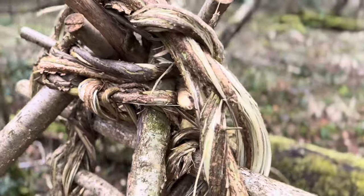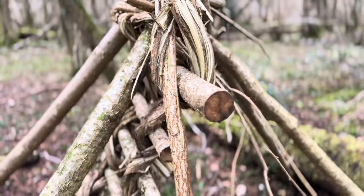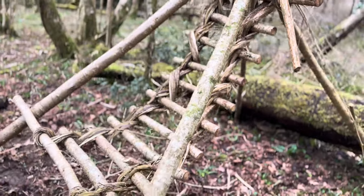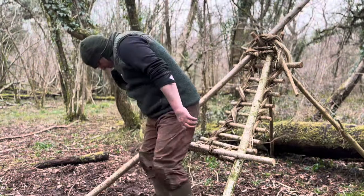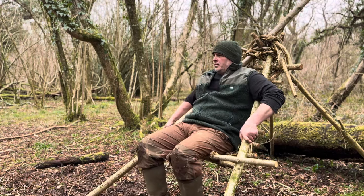But does it work? Now, it would possibly be unkind to say I've eaten all the pies, but I've definitely had more than my fair share. However, the dimensions of the frame and the strength of the withies, the seat rungs and the lashings, look like it will hold my weight. Oh, feet off the ground and everything.